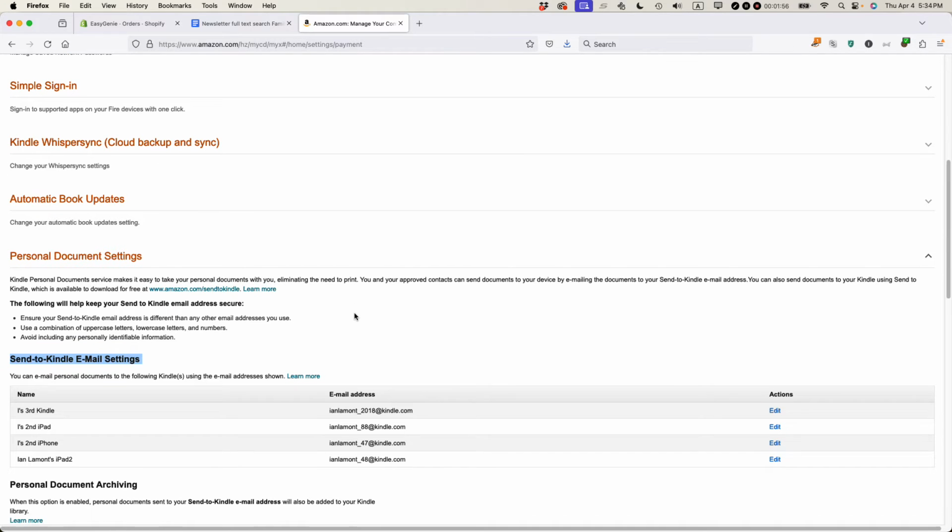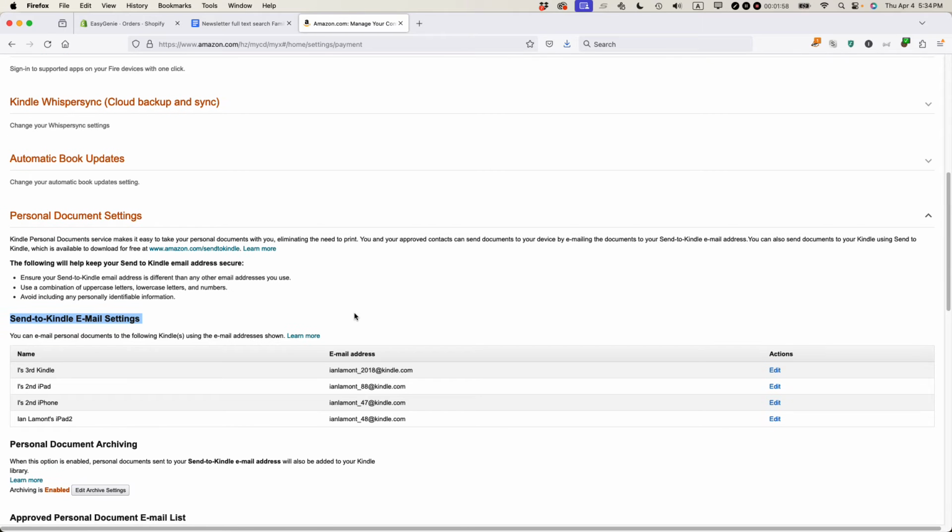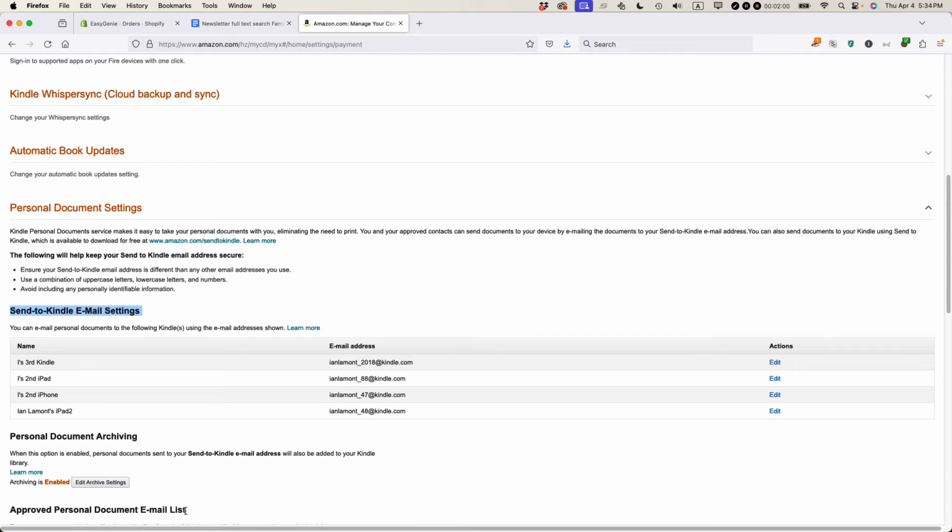The other thing that you need to do when you're sending yourself that email is make sure that you have an email address set up for the approved personal document email list. This means I'm going to send a pretty large attachment to this particular email address. Below here, I need to set up either a personal or a work email address, or several of them, and it can be somebody else, by the way, to send that attachment. So it might be, for instance, my designer's email address, and I ask them to email that as an attachment directly to this particular email address.